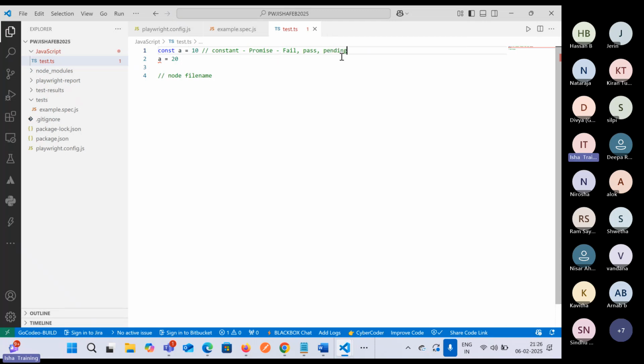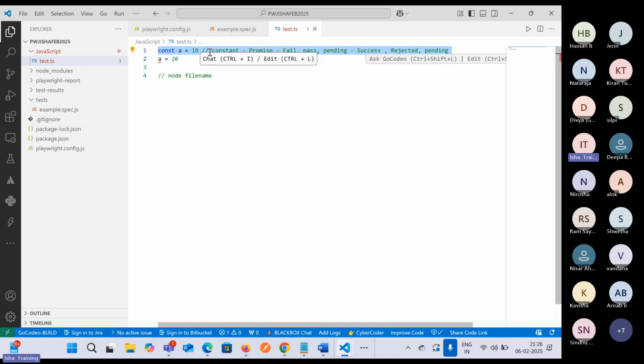In technical terminology, it is known as success, or the promise being accepted. The promise is rejected if it has failed, and then there is the status of pending. So a promise will have three states: success, which is accepted, second fail, which is rejected, and third pending. If it is still doing some kind of process, that will be in the pending status. If it has been successfully executed, that means the promise that it has returned is successful.